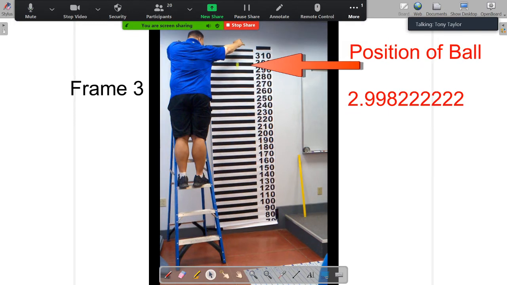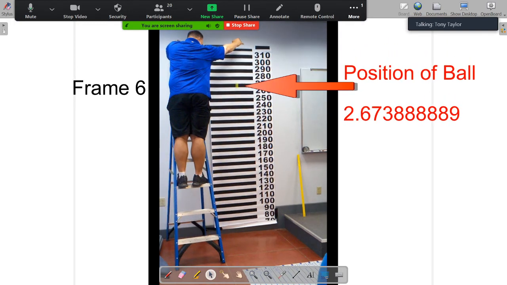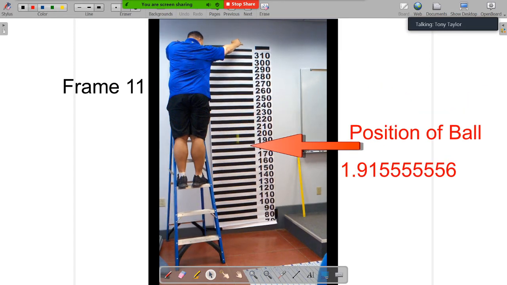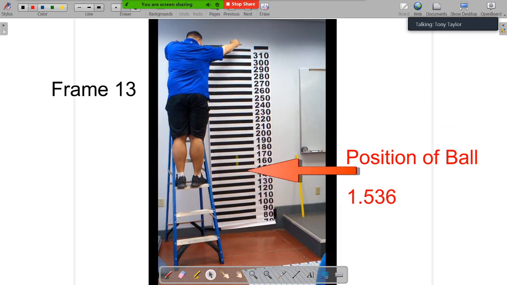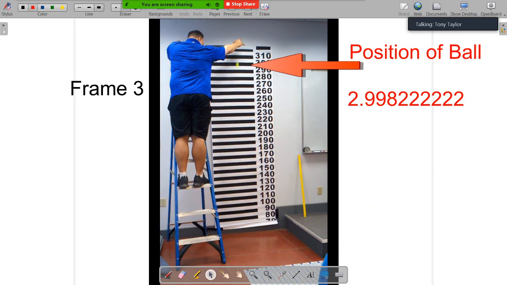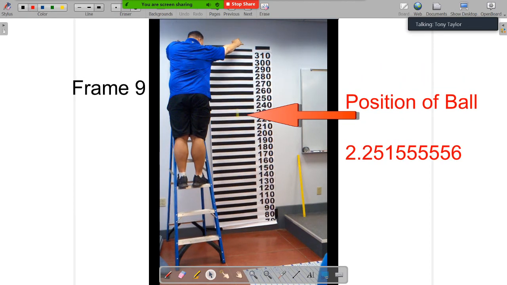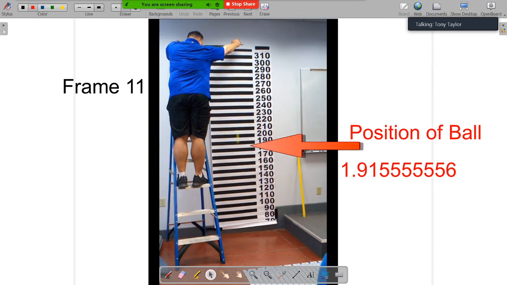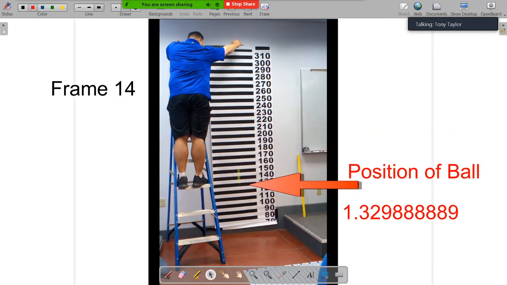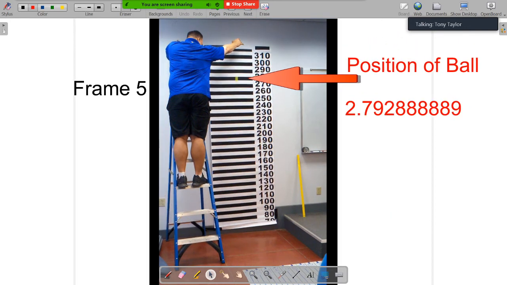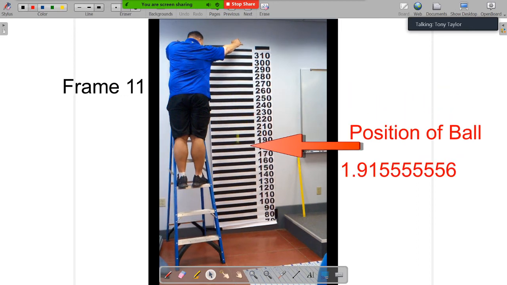I'm going to do it again. And guys, it's accelerating because remember on a motion map, as it accelerates, the spacing should get farther and farther apart, every second. Every frame, I should say. And we clearly see that for every frame, the ball is accelerating. It's speeding up. So what I would do, guys, I would have my students write down the position of that ball for every frame. And then I would tell them, okay, knowing the position of that ball at every frame, it's up to you to calculate the acceleration of that ball.